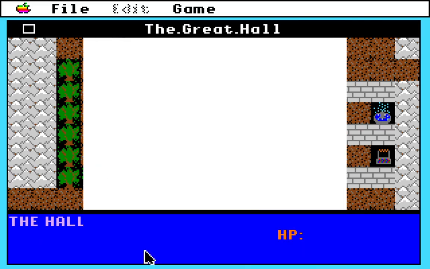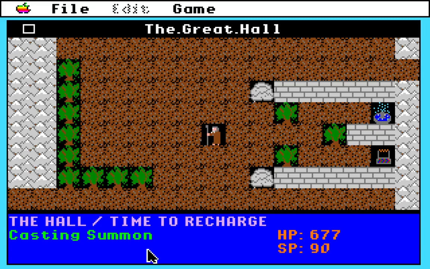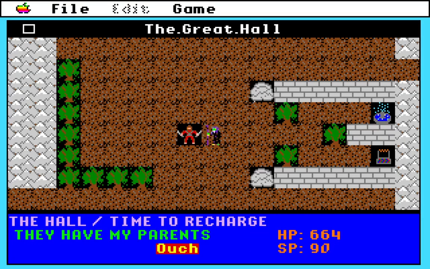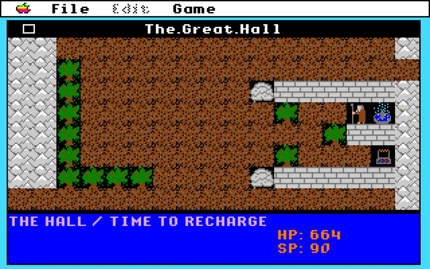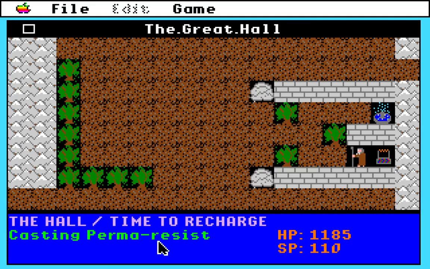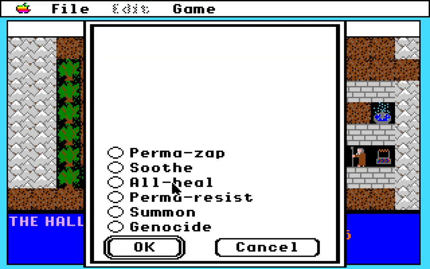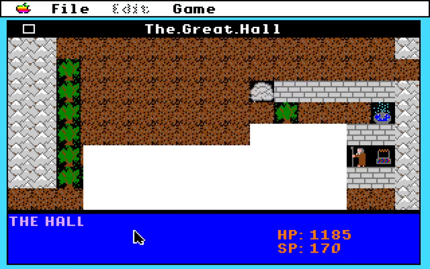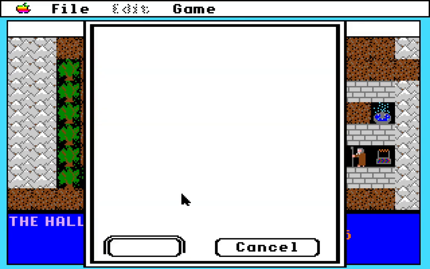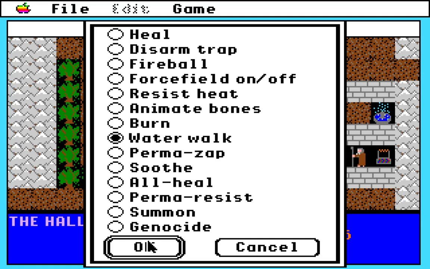Let's test it out another time or two. If I had entered closer to the phantom... They have my parents, there we go, that's what she said. If I had entered closer to the phantom, I could have distracted him from killing her, probably. I'll take a perma resist, sure. And a perma zap. The way I like it. And you know what, if there's going to be this much water around, let's take the convenience of a water walk. That'll be fine.